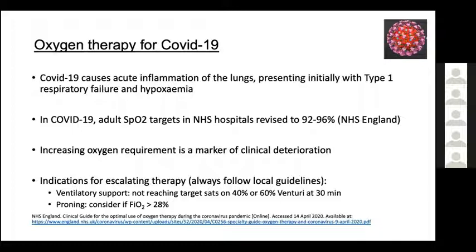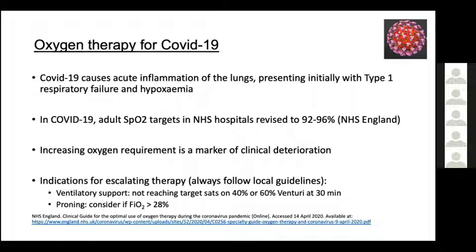If a patient has an increasing oxygen requirement, that's a marker that they're deteriorating, and it's really important to pick up on that. So using a Venturi where you can accurately monitor the FiO2 is really useful. Okay. I'm not going to talk too much about when you would escalate beyond that, because again, you'll have local guidelines and you just need to be familiar with and follow those.